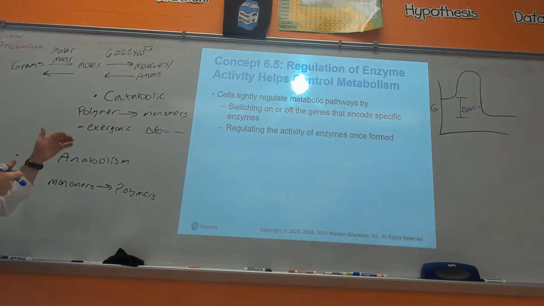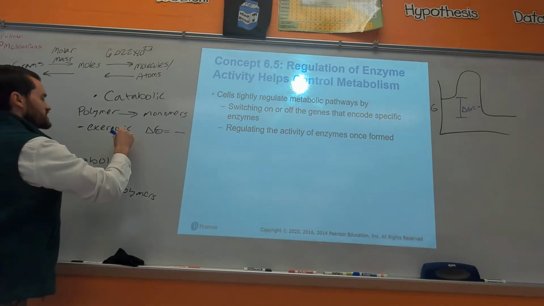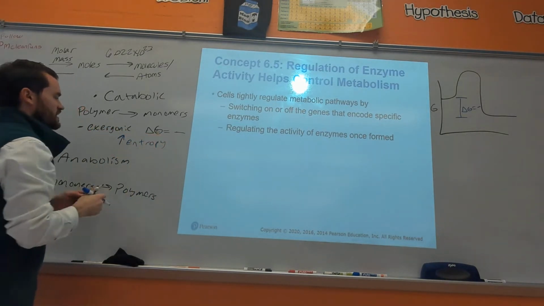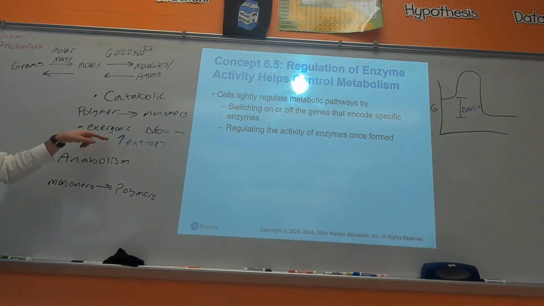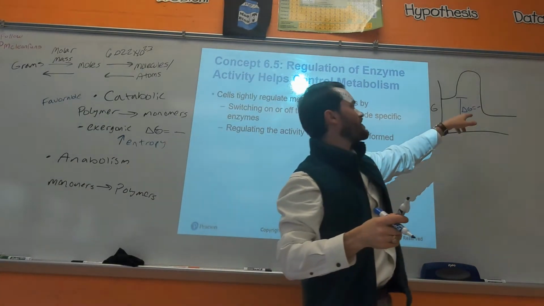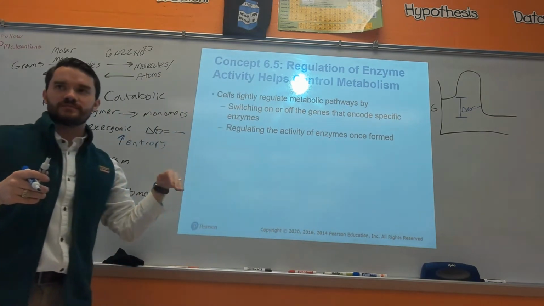Okay? So it's trying to help you connect some dots here from earlier in chapter 6. Entropy. What does entropy look like for catabolic reactions? Are we increasing entropy or decreasing entropy? Entropy is disorder. If you do a catabolic reaction, are you increasing disorder or decreasing disorder? Well, increasing, yeah. So that would be an increase of entropy. Remember, it's a little bit backwards of what you might think. The universe wants disorder. So increasing entropy, increasing disorder, that's what we're doing in catabolic reactions. That's favorable. That's another word to know. Catabolic reactions are favorable. You know it's favorable when you have a negative delta G. You have lower free energy.